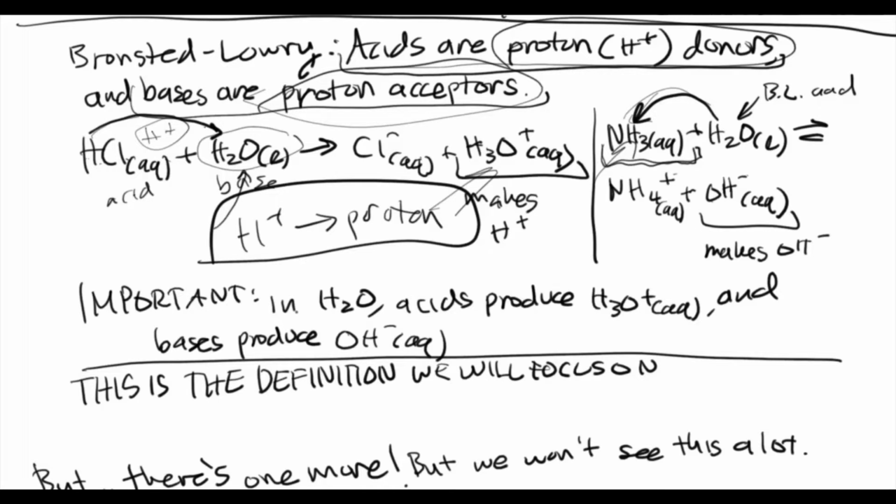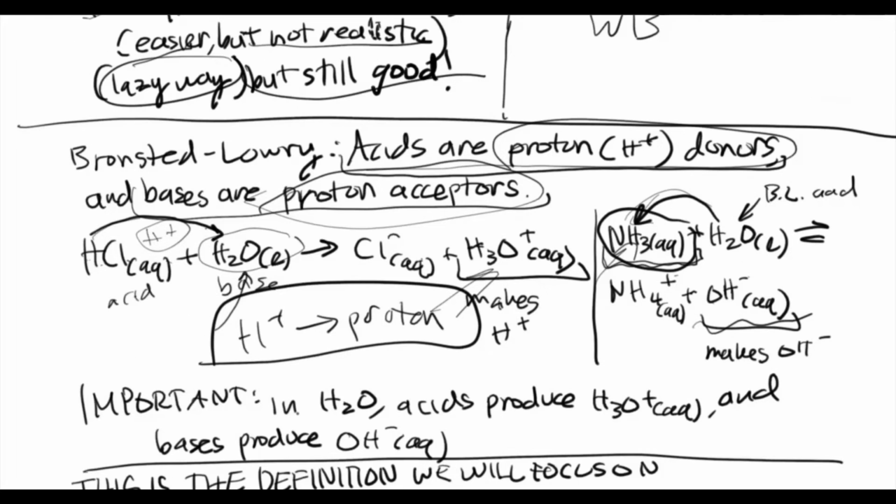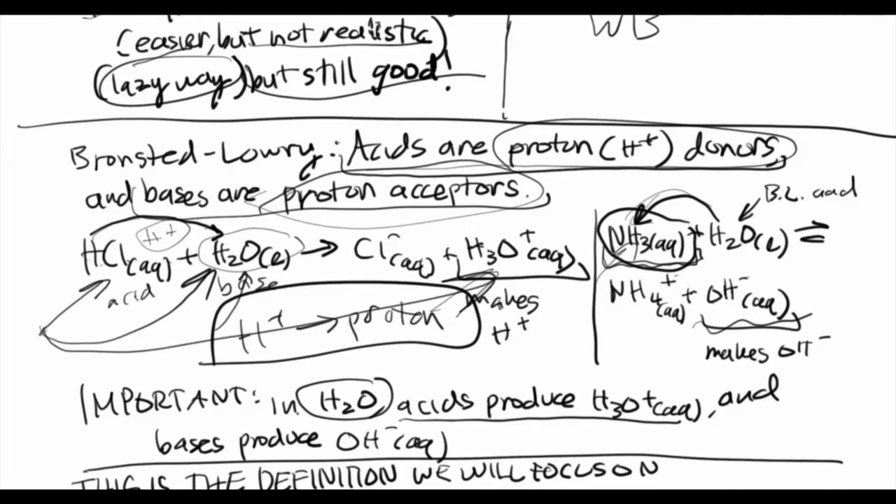So just by looking at that, we can deduce that this, by definition, is a base because it accepts NH plus according to this reaction to form the OH minus, of course. So from that, we can determine something very important that we have to know. In water, acids will produce hydronium. So you notice that HCl is an acid because in H2O, it reacts with the H2O to produce hydronium via an acid-base or neutralization reaction where an H plus is transferred.